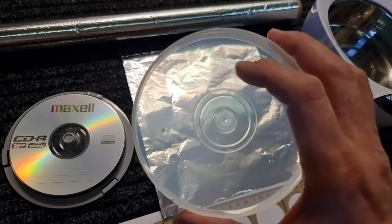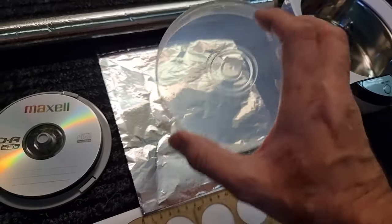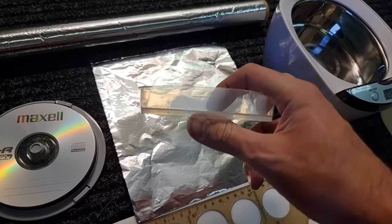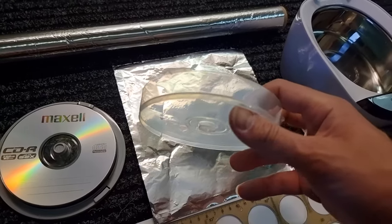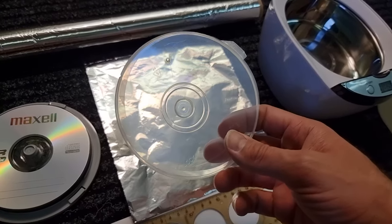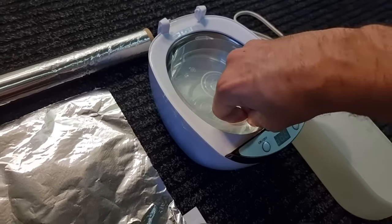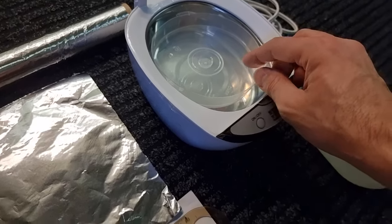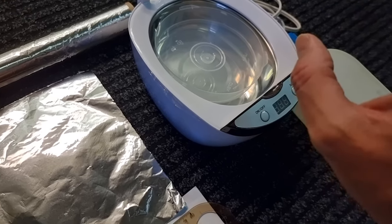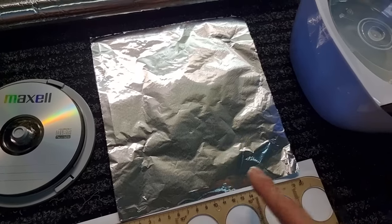And what we're after is this bit of plastic, and it's going to act like a glass bottom boat. And this was an innovation that was invented by a chap called Alan Cusk. The interesting thing about this is they all seem to have this little lip, and it means that they can stack them in the shops. But the lip provides a little bit of space for water to be at the top, and it means we can hold it in a fixed position in the ultrasonic chamber, so that the foil isn't shifting around in there, changing the position of the resonant modes. So we can actually see how the resonant modes in the water here are affecting the witness material, which is our aluminium foil.